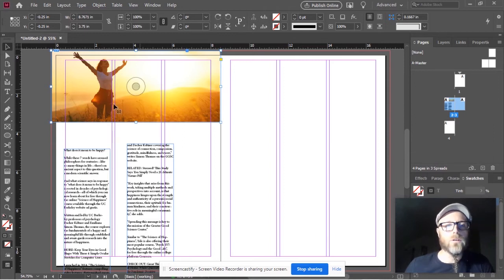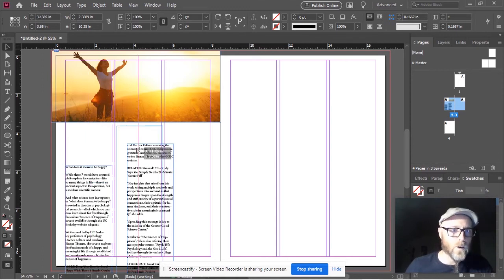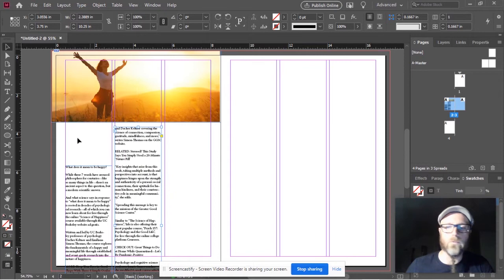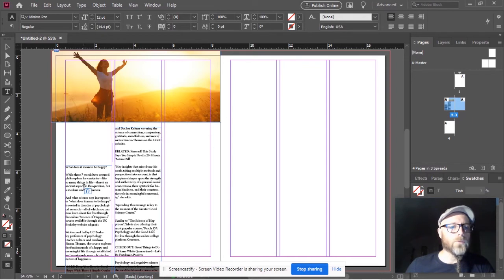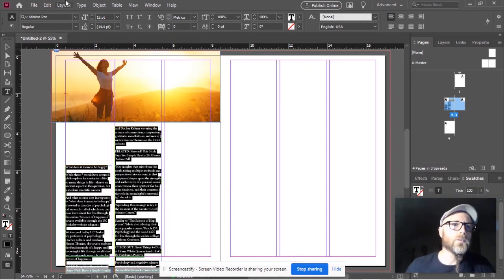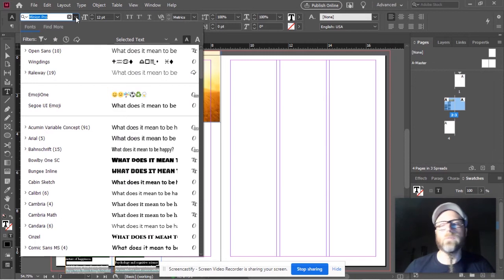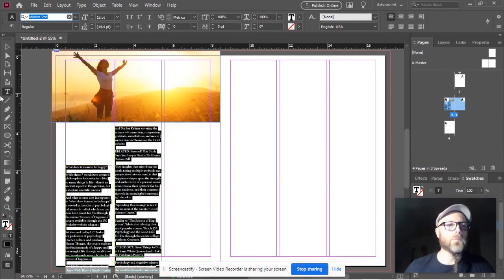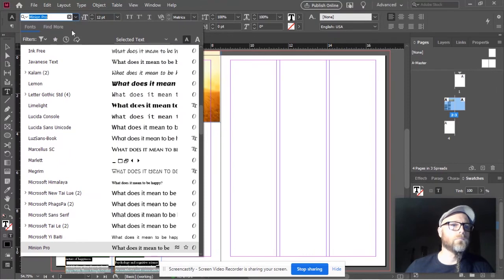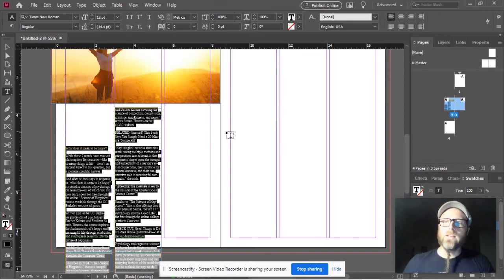Okay, so we have an image here. We're going to move the text down because we're going to leave a little space for copy. I mean, for a title. And let's create a new text box and create a title. Oh, you know what? We almost forgot to change the font. So let's go with, this is Minion Pro. Our fonts up here are in this menu. Whenever we have the type tool selected, our option panel up here will be all sorts of fonty tools. This is our font. Roman.